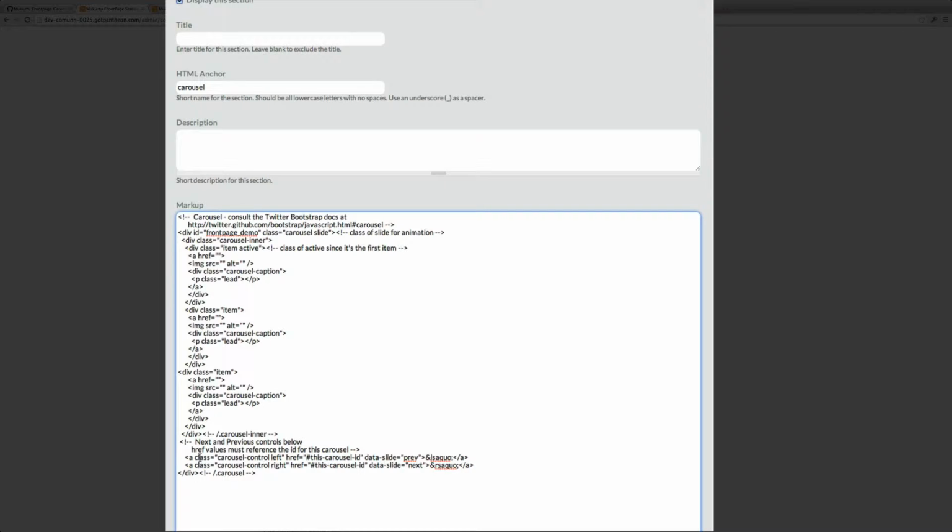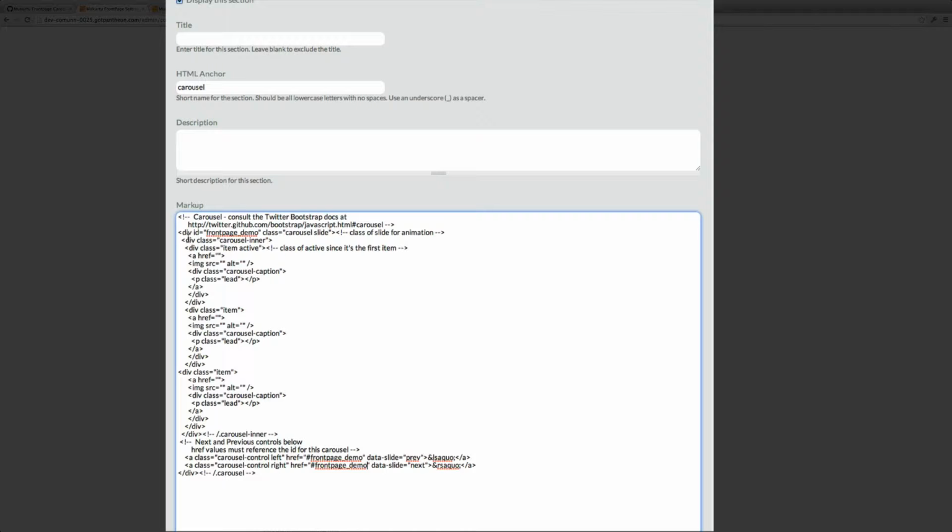So we'll see this is the left-hand control. It's telling it to put in this carousel, so we need to put the ID there. So hashtag and then whatever you've replaced up here. And then the second one, this carousel ID, and replace that right there. While it's not necessary to change the carousel ID, I like to do so.